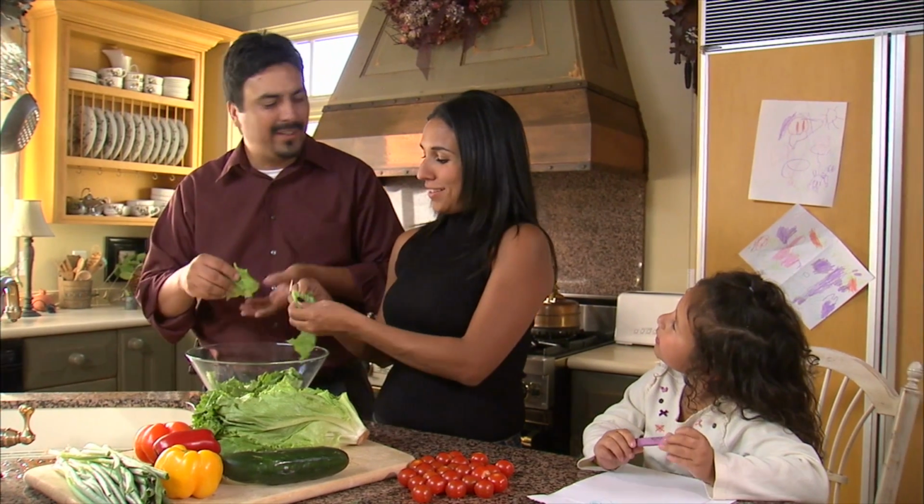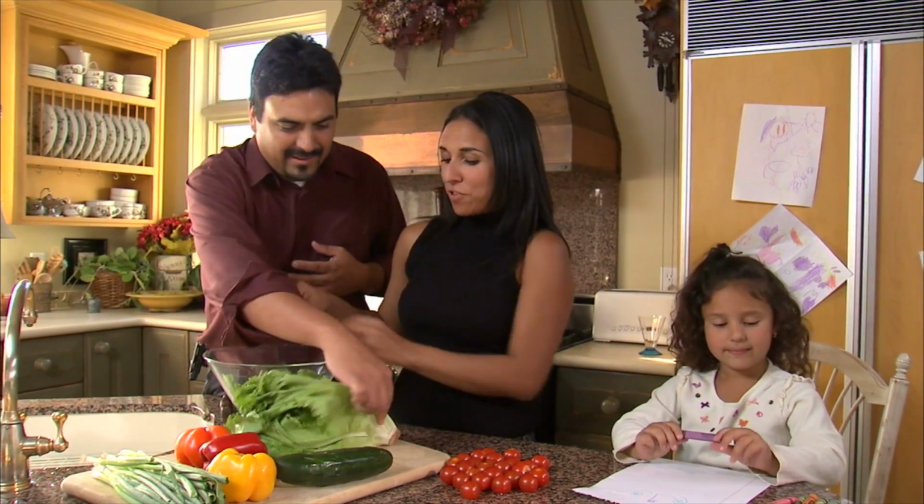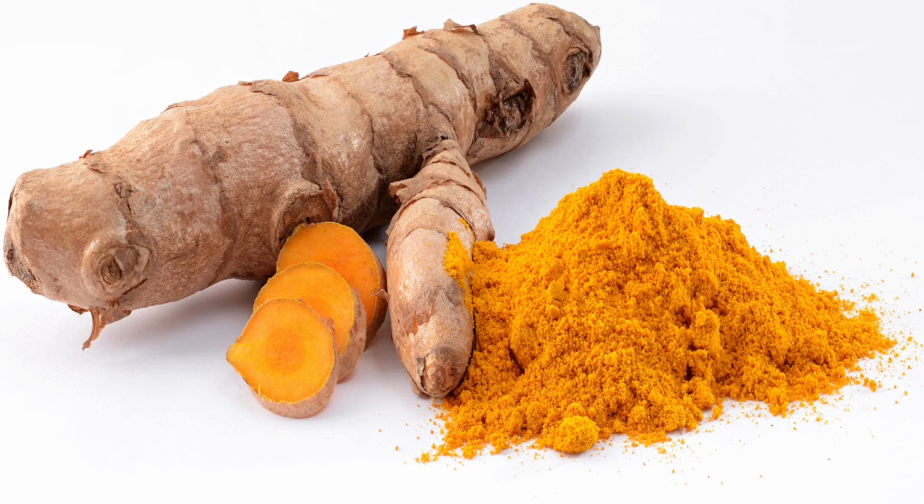In fact, a recent study by Molecular Food and Nutrition found that those that had diabetes or chronically high levels of blood sugar that added curcumin, which is turmeric, to every meal of the day for 6 weeks had a reduction by 30 to 40% in their overall blood sugar. Now that is a pretty dramatic response. When you couple that kind of lowering of blood sugar along with the right kind of diet, the right kind of meal timing, and of course the right kind of exercise, you can exponentially increase the amount of body fat that you burn.